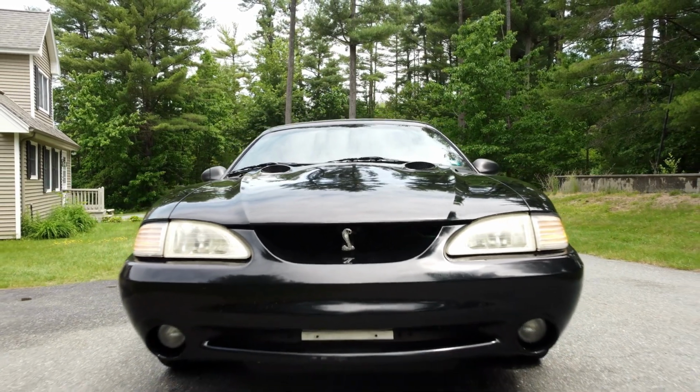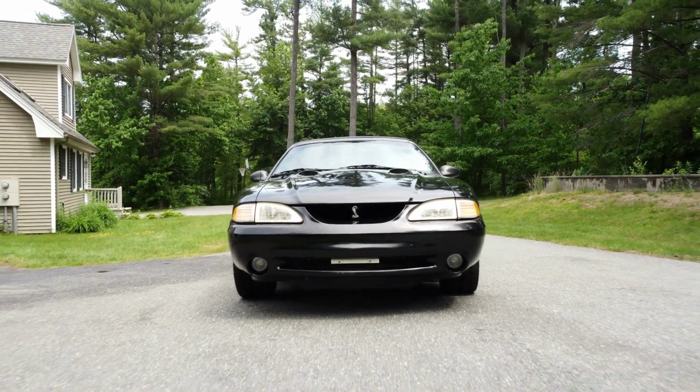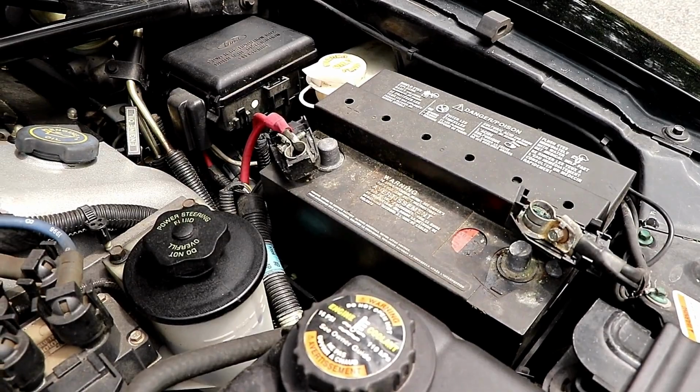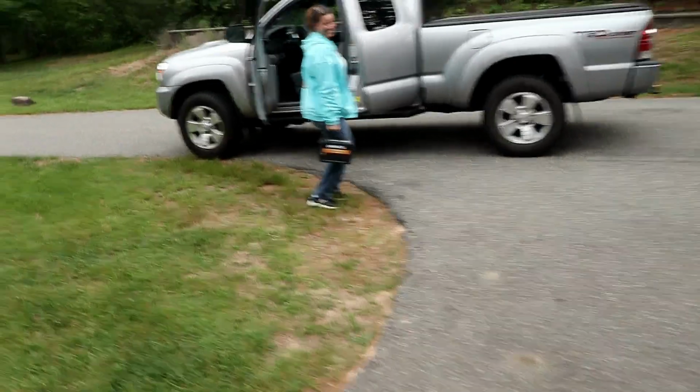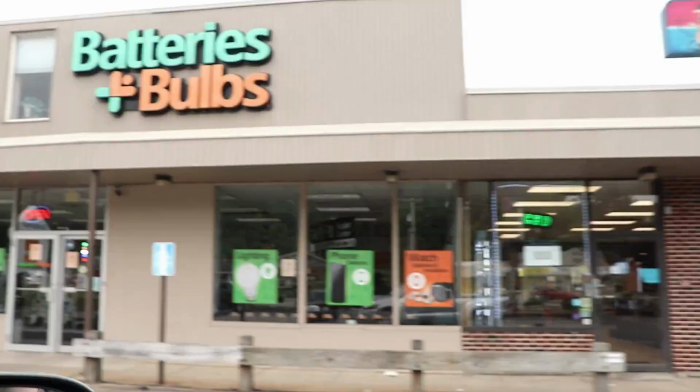And when I got the car home, a couple days later, I did my washing, my detail on the car. And while it was in the driveway, doing the photos, the battery died completely. So I had to take the battery out. I had a spare battery in my garage. I put it in just to move it into my garage. So my friend was very interested in it. She said she was gonna buy it.